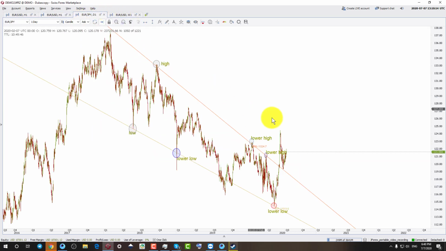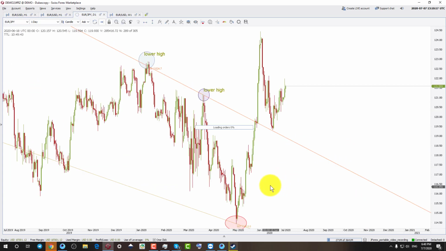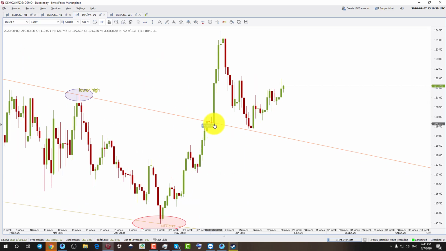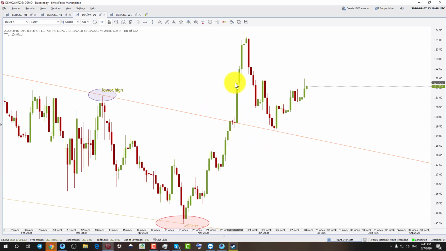Well, let us see if we got a breakout here. Oh well, we got a breakout here on the daily chart after 2 days of consolidation at the resistance line, and the breakout happened on 2nd of June, and it closed almost a Marubozu. Marubozu is a candlestick which has significantly low or almost no wicks on the upside and the downside. So this was a very bullish single candlestick pattern.